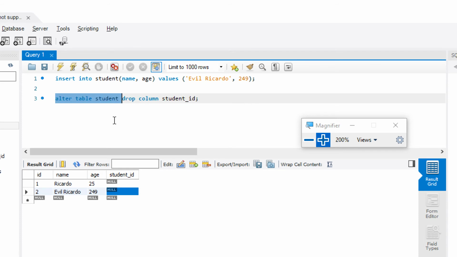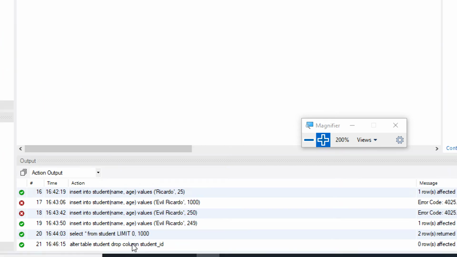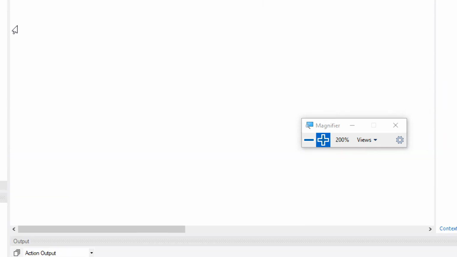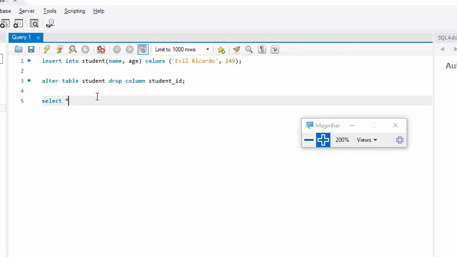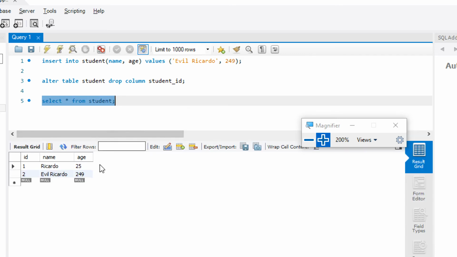It's because I need to specify the actual table to alter. So when we want to do this, we need to specify what table we are actually working with. In this case, we're working with the student table specifically. And I want to remove a column, so we say drop, which is the general SQL name for when you want to delete something that's not data. So if we just execute this, run it, then it will say down here, all right, everything worked. And then we can select star from student. And as you can see, we don't have a student ID column anymore.